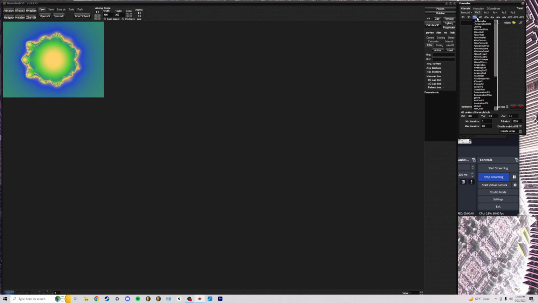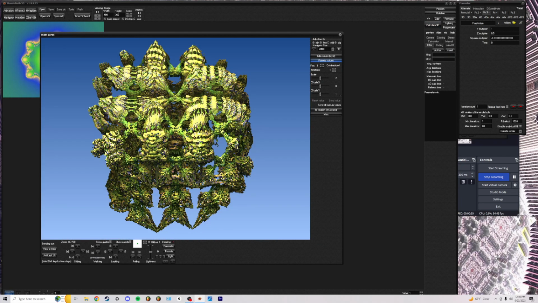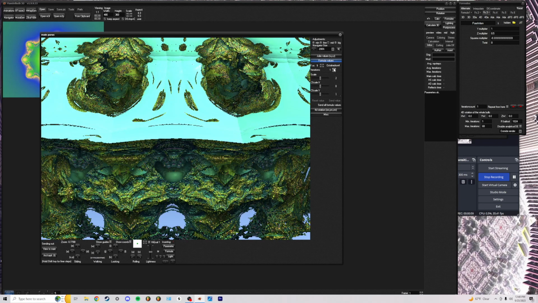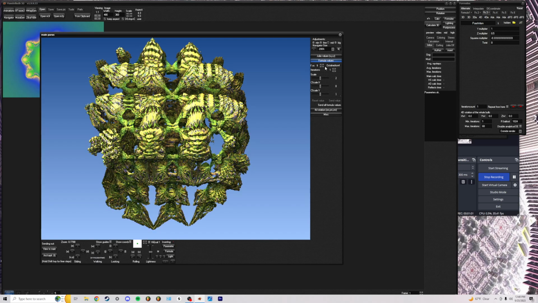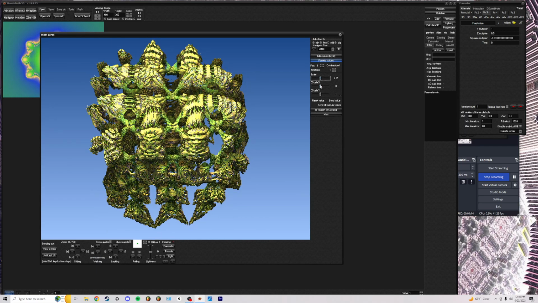So let's just go maybe an amazing box. Those always look pretty good. And wow, okay, that's pretty sick. So now what I'm doing is I'm just going through each of the different parameters and figuring out what to change that'll make it look more interesting.